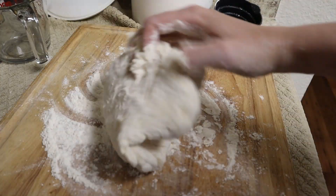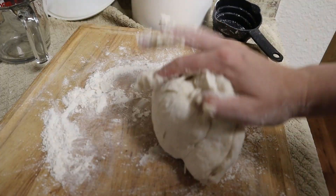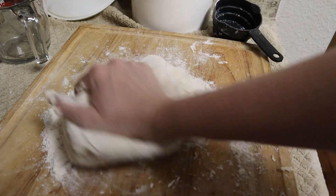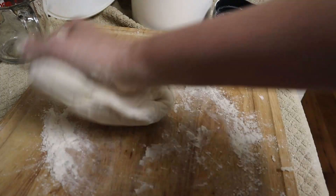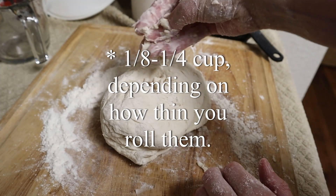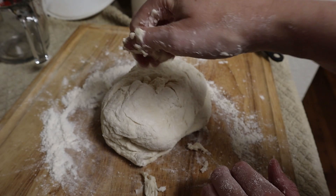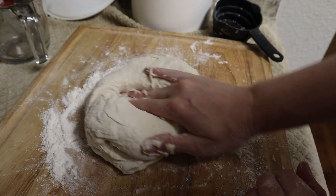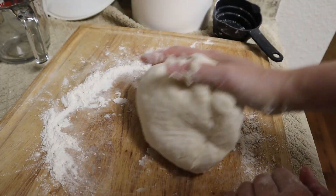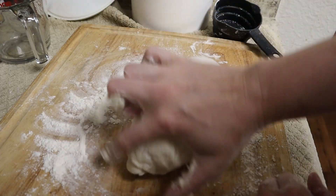So how do you know how much dough you want to make? If you want to make little tortillas — basically the kind for soft tacos, or to eat on the side with maybe some beans and rice or fajitas — then you want to use about a quarter cup of flour per tortilla. This batch of dough is three cups, so this will make 12 small tortillas. But if you want to make really big tortillas — like for burritos — then you want about a half a cup of flour per tortilla.